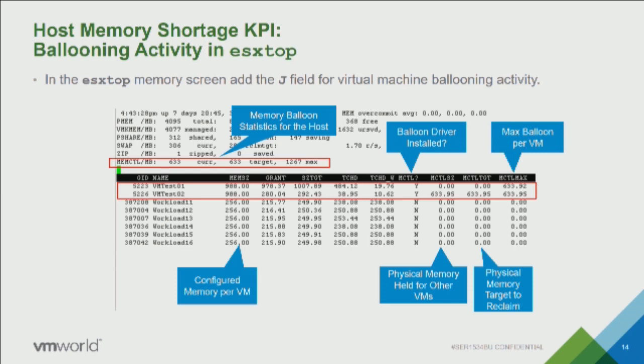Now, this is going to help you understand what the current state of this virtual machine is. When this value is high and the size value is lower, it means that our virtual machine's target to actually balloon and push to disk is that value. You really don't want that value to ever increase. But if you do start ballooning, that value is going to increase first, and then the MCTL SZ value will slowly start to increase until it converges with the target. The target is what we want to do. The MCTL SZ is what we're capable of doing right now.